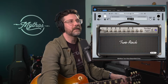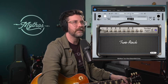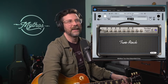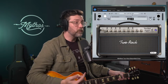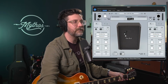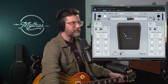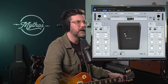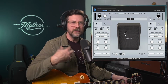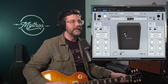One of the things that we did is we took that patch, and you can see this: Zach, Jeff, mic test. Jeff was in here with me, and we were tweaking the microphones. One of the cool things the mic selection on this can do is add a little bit of delay. On each microphone, for the top and the bottom speaker, you can delay the mic. That gives you a little more space and air, a bit of a room sound, and it's really useful.